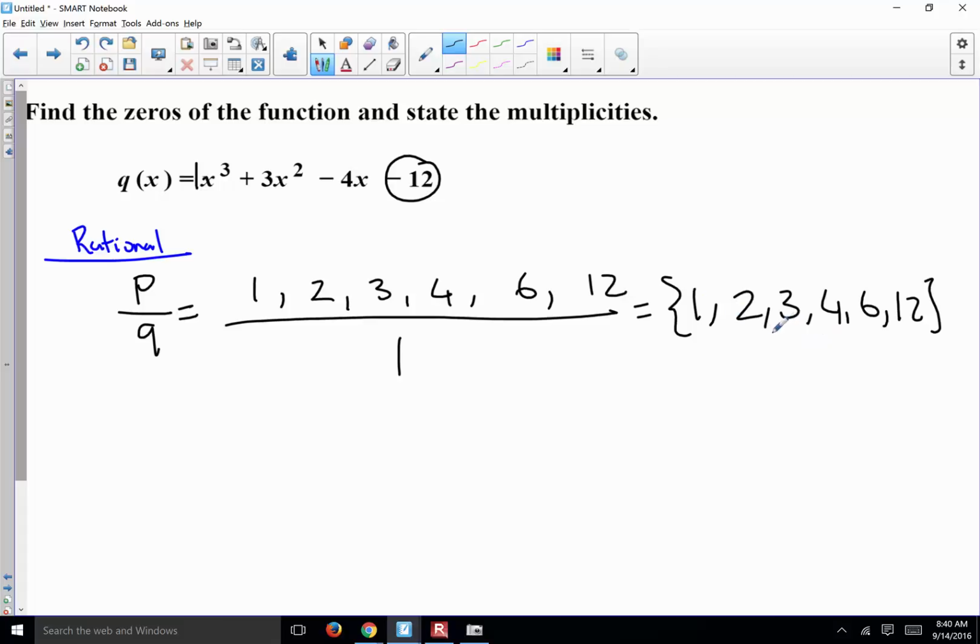How do I test each? I need to test each and catch one fish, and I will use it as a bait. Anyone? How do I test it? Which one is the right zero? These are candidates. Possible rational zeros are there, so there are fake ones inside. You need to catch the real ones, the correct ones. Come on, what do I do? What test? You do either synthetic division or you just plug this into the equation and find one.